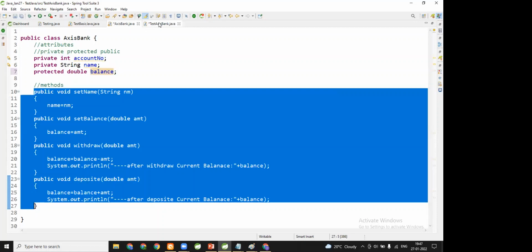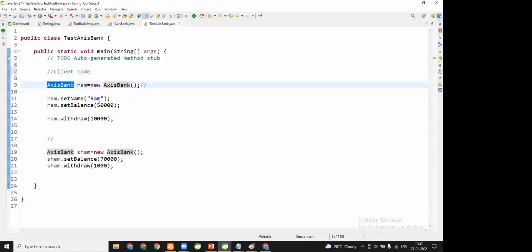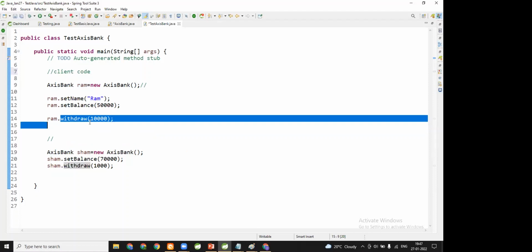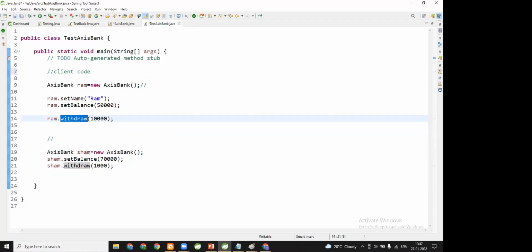Yes, encapsulation. Then it is going to give the abstraction. Abstraction means what? Showing only the essential thing. Withdraw, similarly deposit you can also do. It is going to give you abstraction, showing only the essential thing and hiding the rest of the detail. It hides the implementation detail about the withdraw. I'm just taking a very simple example. Deposit, even I can go with money transfer also. The business logic is totally hidden.